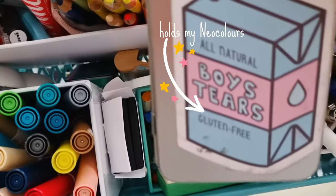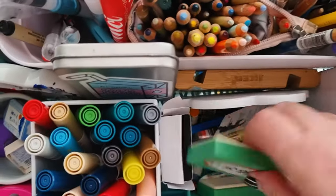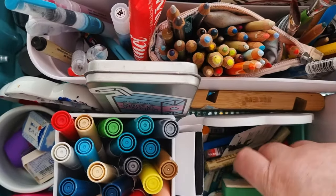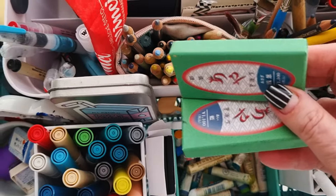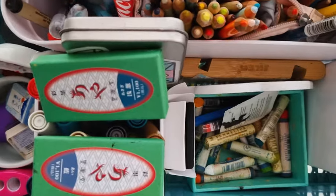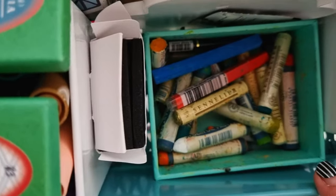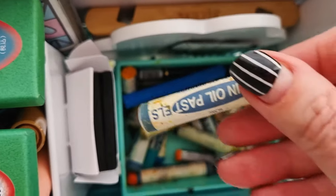Ecoline inks I do love using them. Next up, this is random stuff — got a tin with a cute sticker from Redbubble, my ink stones that I got in Tokyo, also in my Tokyo art haul video. The store I got them from is called Pigment, which is the most amazingly aesthetic place I've ever been in my life — check that video out for more.